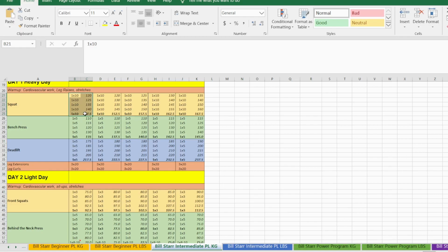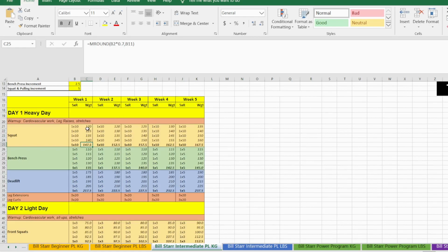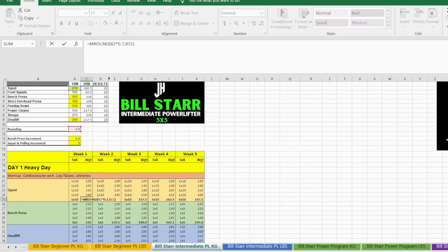I must warn you firstly, there's a ridiculous amount of tonnage on this exercise. So you must prepare yourself for that. So the top heavy set, how do we determine that weight? That is 70% of our 1 rep max, and that's rounded to 2.5 or 5.